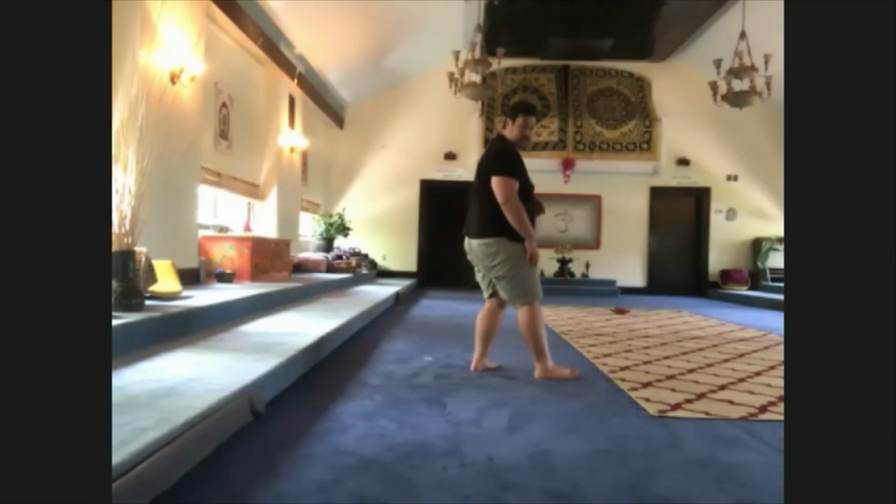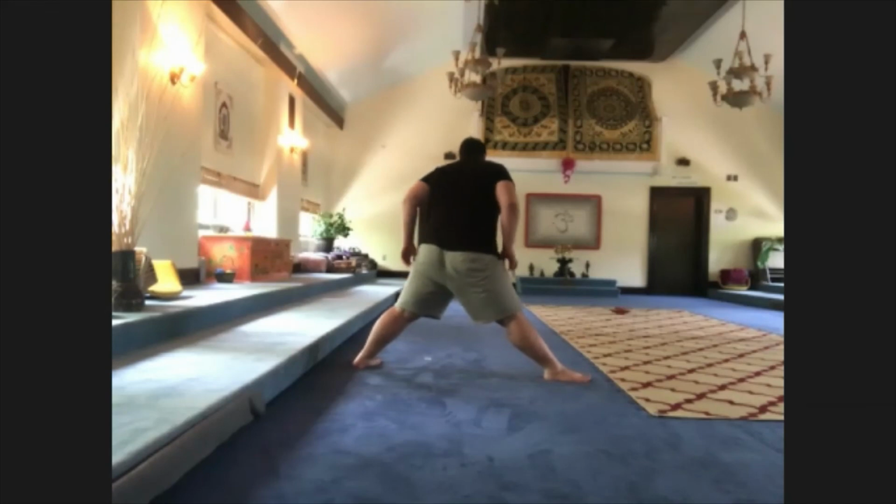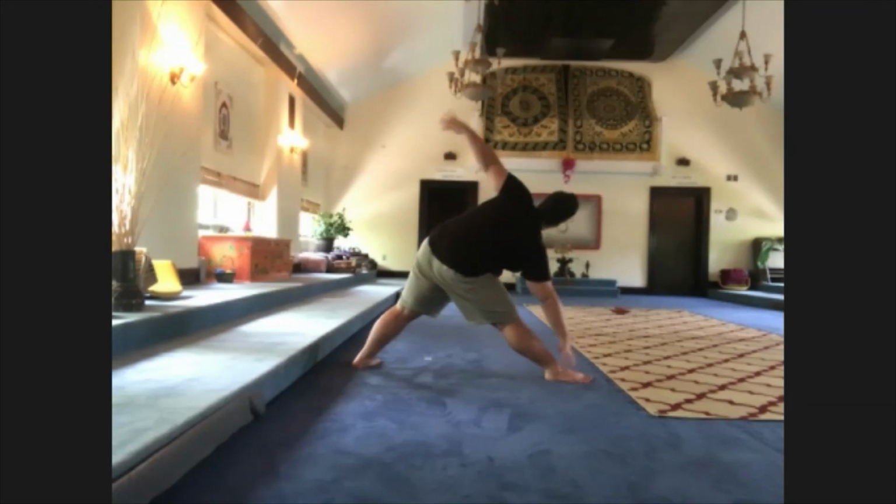So this time the right leg stays forward, the left leg steps back. Take your time to adjust your stance. When you're ready, bring your arms out and reach forward, tipping over.